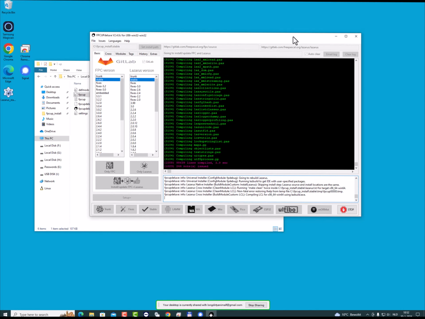It's now building the Lazarus component library targeting Windows 64. So it's the same process as with the FPC compiler. The whole of Lazarus is now ready, and FPC Deluxe is also now compiling the 64-bit version of LCL, the Lazarus component library for Windows, targeting Windows 64-bit.